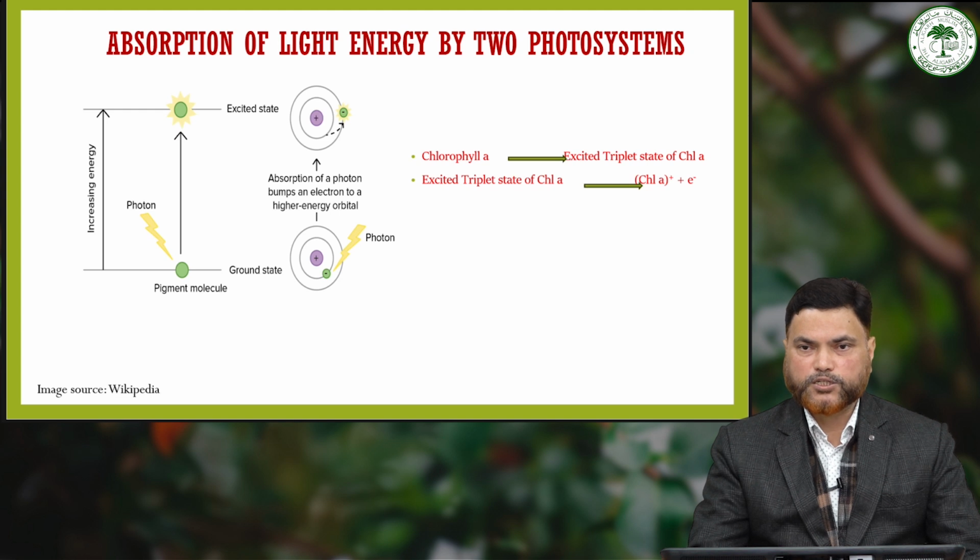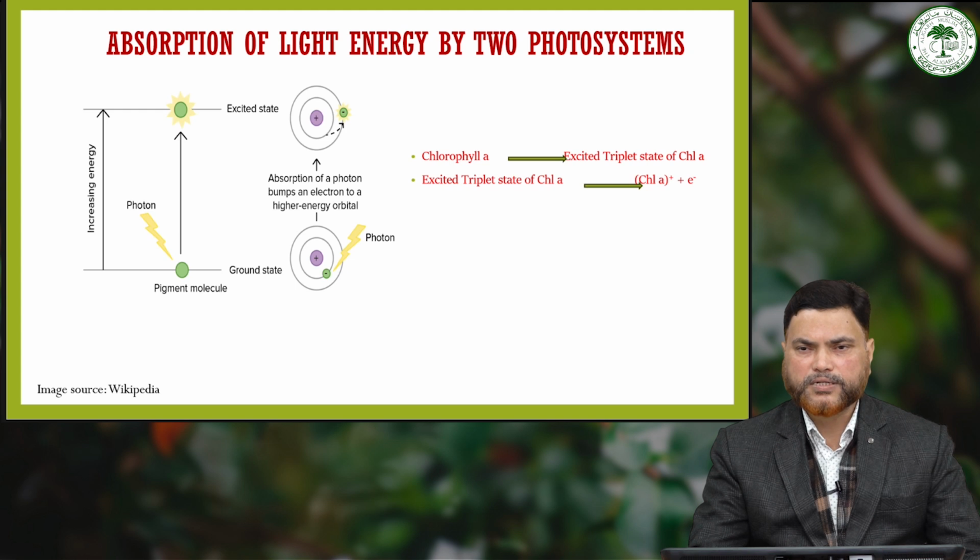If we divide this primary photochemical reaction or light reaction into different heads, in the first step, the energy will be absorbed by these photosynthetic pigments, which we have discussed already, that is photosynthetic pigments such as chlorophyll A, chlorophyll B and carotenoids. These are found in the thylakoid membranes of chloroplast, and these are light harvesting molecules. Now in the second step, transfer of this energy from accessory pigments to chlorophyll A.